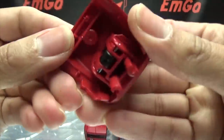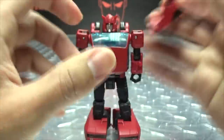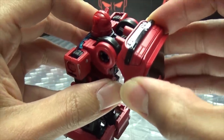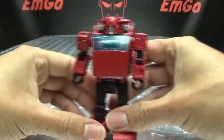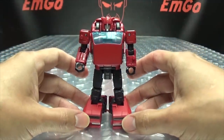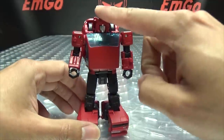Then we bring in the back of the car here and just flip out this post. And this will plug in right back there, like so. And there you go. There you have little CLIFFJUMPER in his robot mode. And he's a good-looking little CLIFFJUMPER, in my opinion. I like him. He's just a little guy.